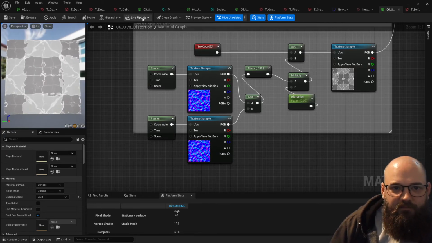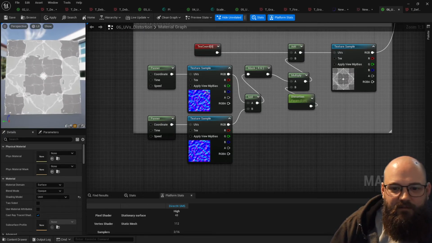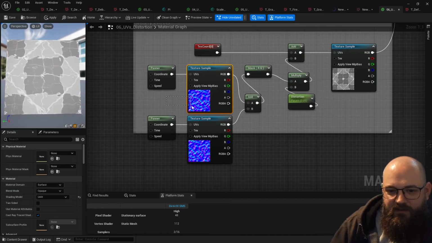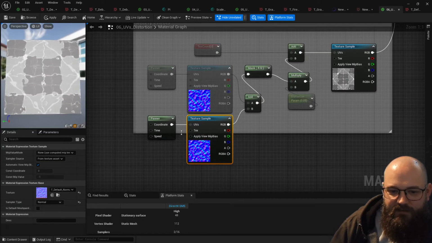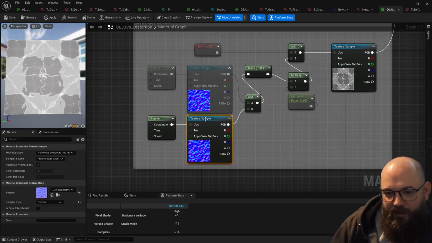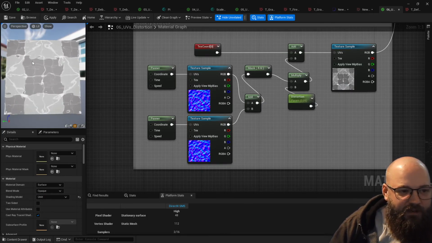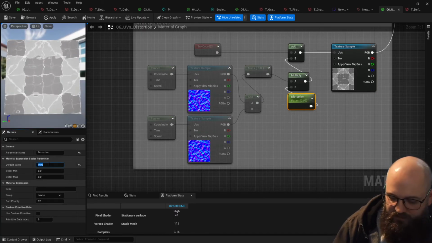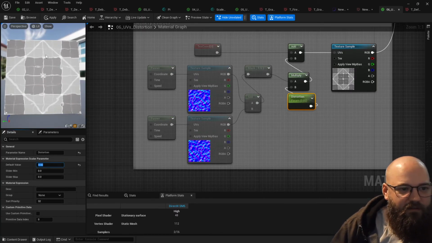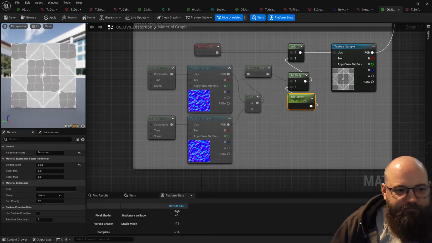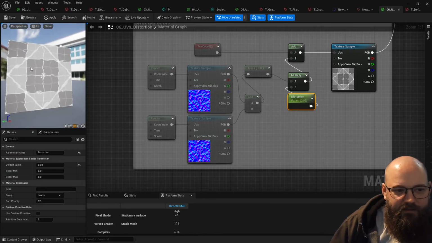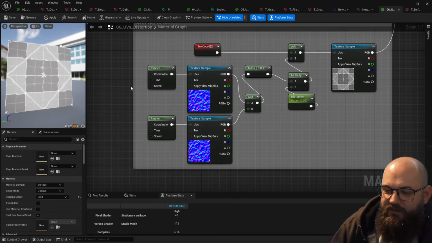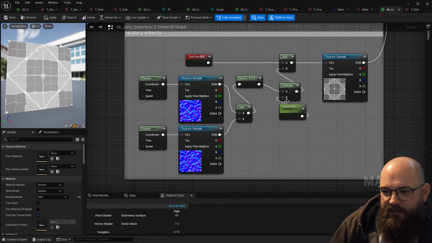So very common VFX technique to take two textures, scrolling at different speeds, and add them together or combine them in some way, and give us the illusion of lots of motion and movement. And it's a very powerful effect. Just lay that down a little bit. Yeah, something we do all the time, or just a little bit of distortion affecting our UVs.